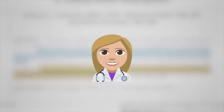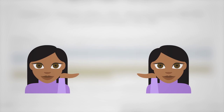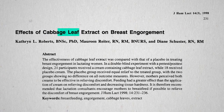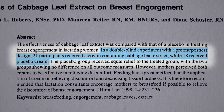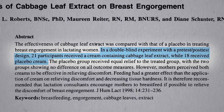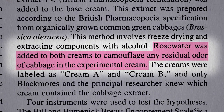If you were going to design a study to determine if there was some special compound in cabbage that could decrease breast engorgement, what would you do? You could try iceberg lettuce, but if women heard about the cabbage effect, they might have an expectation bias in favor of the cabbage. How about using a cabbage leaf extract? Then you can finally do a double-blind experiment where women don't know which breasts are exposed to the cabbage, by asking them to rub on a cream containing a cabbage leaf extract versus a placebo cream. They added rose water to both creams to try to camouflage any residual cabbage odor.